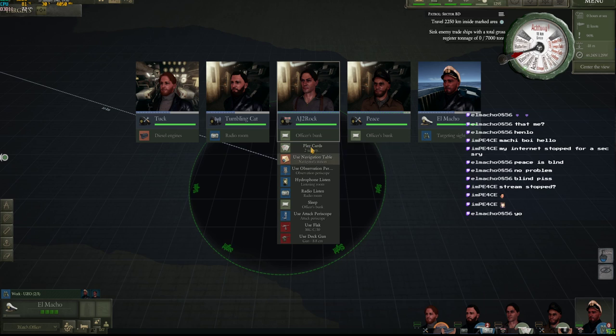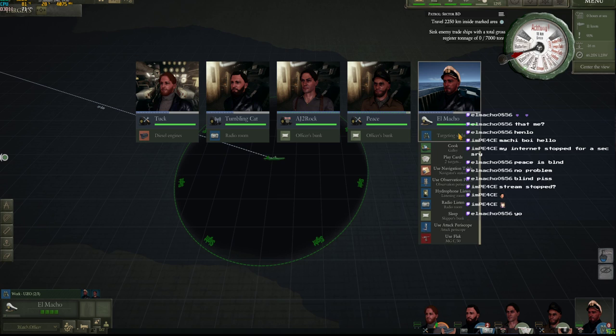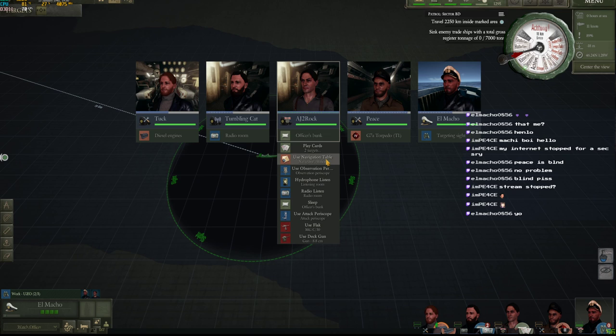AJ is fully rested and he should ideally be... actually, you know what, screw it. Let's make AJ use a navigator's table so that we don't get lost.